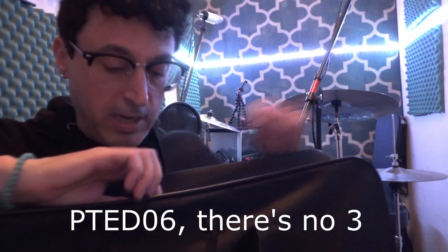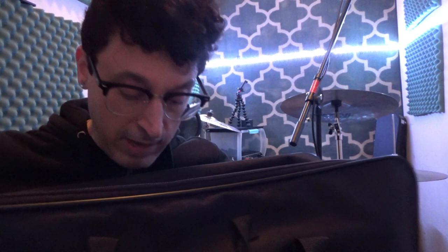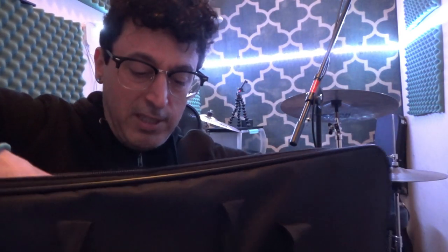Now, for the drums themselves, I'm actually going to be playing my Pyle PTE D306, which I have here in this bag. And this is actually an art portfolio case, which works quite well for a case for this little tabletop drum thing. So I take that out of there, and that's what we're going to be playing through the amp.